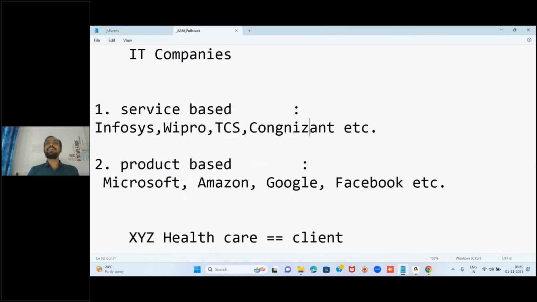All these people will go there and tell them, we are very good at this thing. We already developed it, and in the future also, if you want, we will develop. Like that, they will tell. It's kind of bidding, right? It's like an auction. Then after that, they will give some time.